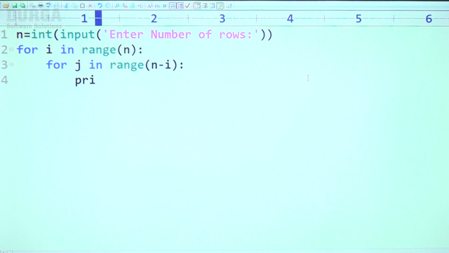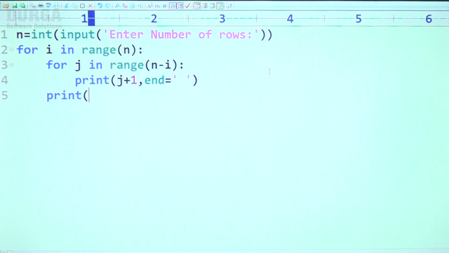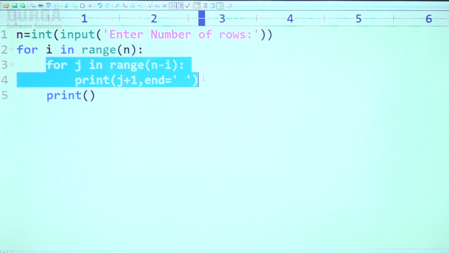What do you have to print? You have to print j plus 1 every time, end is equal to space. Okay, sir, this one is responsible to print elements inside each row. Now print of blank line, because from row to row a blank line is required.